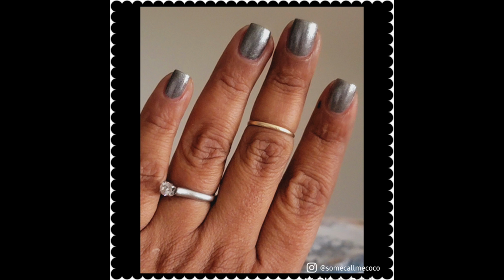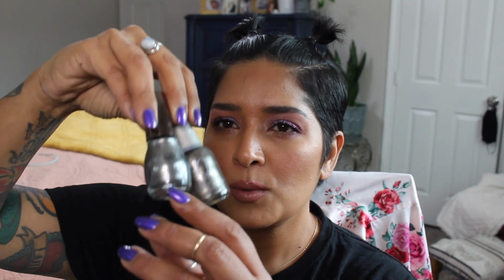I don't know if the camera will capture it, because there's these fine, almost golden bronze little shimmers running throughout Sea Gurl, to where this one is not. It's silver, but it has this almost blackened look to it. Slightly, it still looks silver on the nails, but it's just slightly more smoky, and the particles are not extremely fine. This is a shimmer, but then it seems to have a little bit of a larger particle scattered throughout, so it makes it a little bit more dimensional on the nails.